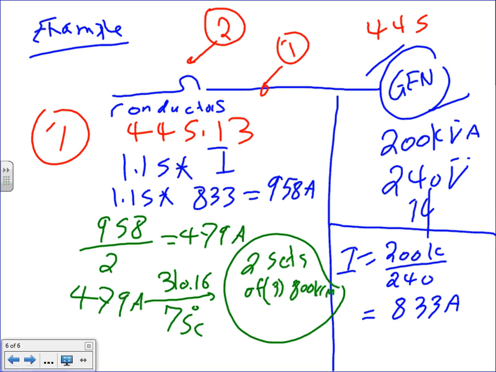We already sized this generator. For the generator, we added all the loads. We sized it based on starting current and inrush current, starting load and running load. And now this is the running load. Based on the running load, we came up with 200 kcm. We're just going to size the conductor.